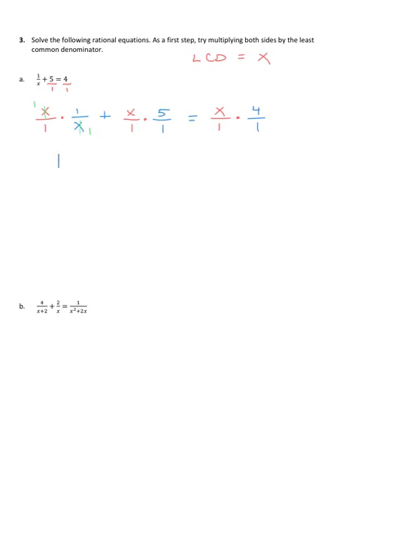That first product is just 1. The second is x times 5, or 5x. And on the other side, we have 4x. So even more than just getting rid of the fractions, it changed this into a very simple linear equation. So to solve this, I'll subtract 4x from both sides. That gives me 1 plus x is equal to, well, 4x minus 4x is 0. I'll then subtract 1 from both sides, and I get x is equal to negative 1.